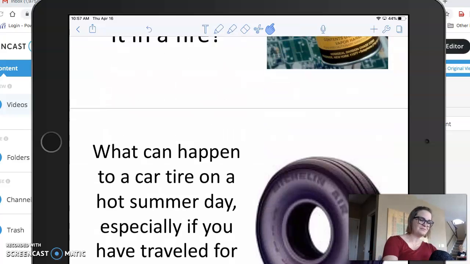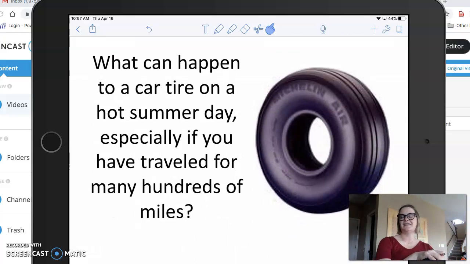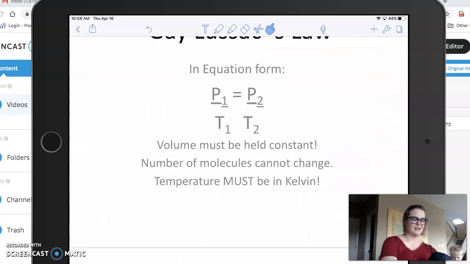And this is also the same thing that happens with your car tires. In the winter, when it gets really cold out, our tire pressure sensors go off because there's less collisions, so the pressure decreases because it's cold. And then in the summer, when it gets hot out, the pressure increases. So this is why usually in the summer, a lot of times you can suffer getting a popped tire if there's too much gas in your tire. Equation's the same, pressure over temp. And again, the same idea needs to be true.